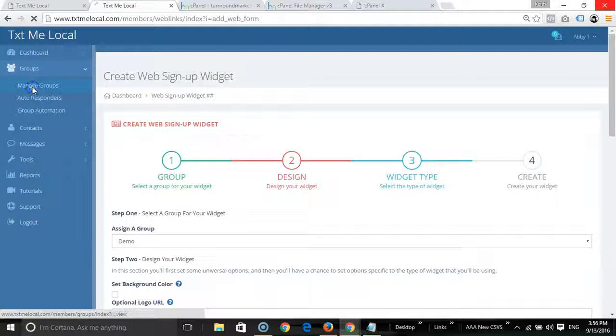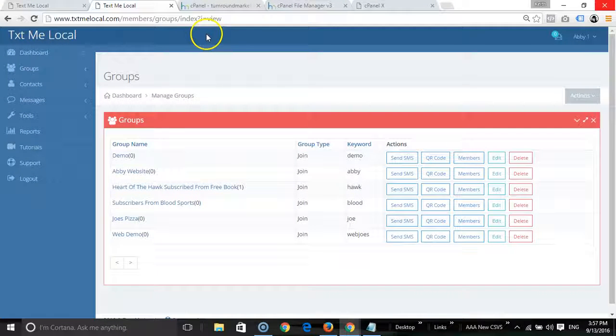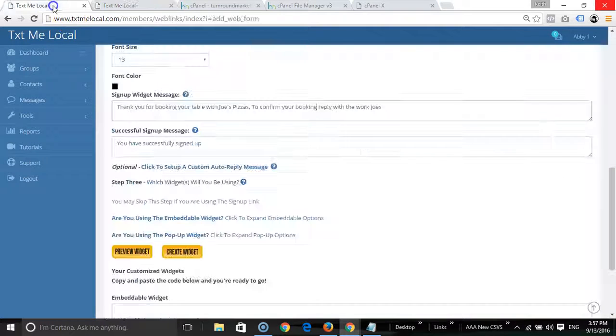So if we go back to the manage groups, this is the group I'm using. So I'm using Joe's Pizzas and the word Joe. I'm using that as the group to send out the follow-up messages. So reply with the word Joe, not Joe's, and this will then go out to the customer.